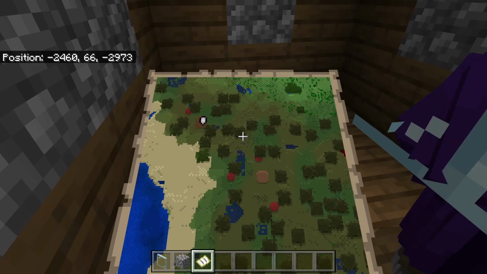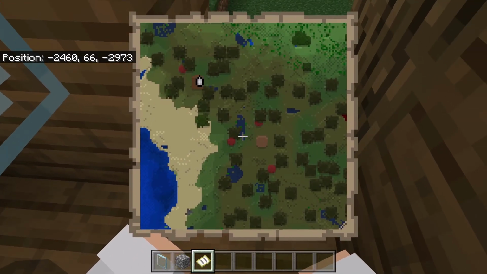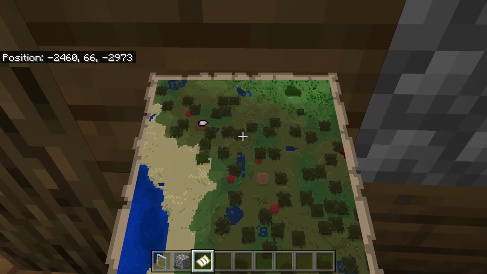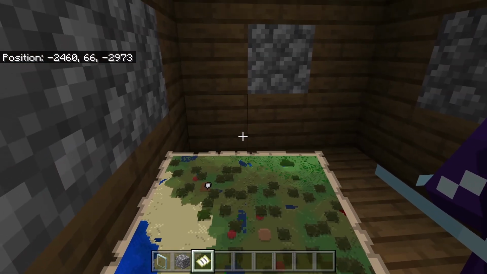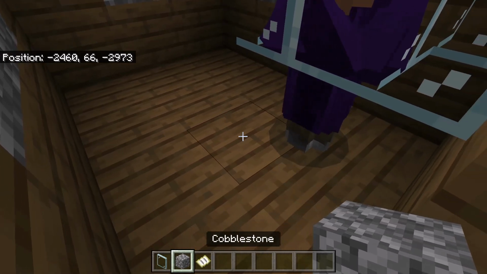Now position yourself so the arrow is pointing towards the top of the map. This direction is north. Now turn so that the arrow is facing the right side of the map. This is east. Now turn so the arrow is facing the bottom of the map. This is south. Since this direction is south and this direction is east, that means that the southeast block of this witch spawn spot is over here.